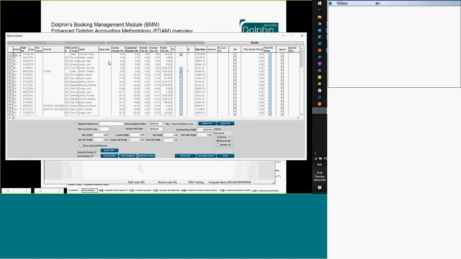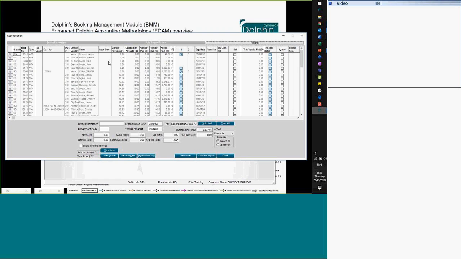So we haven't put any date filters in here, which is fine because there won't be that many. But because we've put no date filters in at all, and all we've done is put in the name of the supplier and press search, it will be every single outstanding item, whether the payment is due now or will be due at some point in the future.